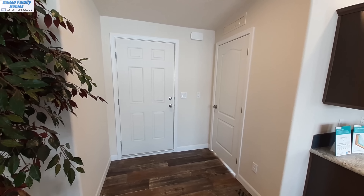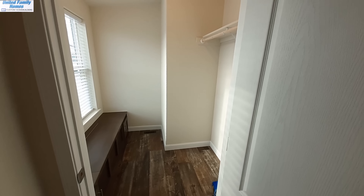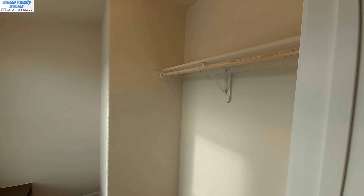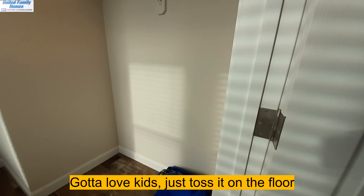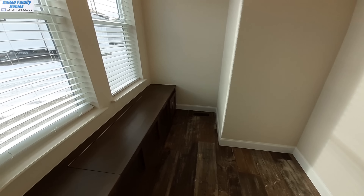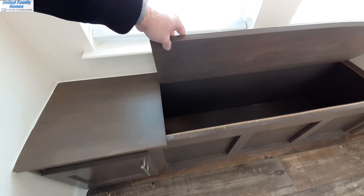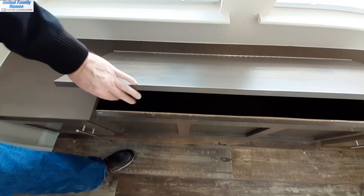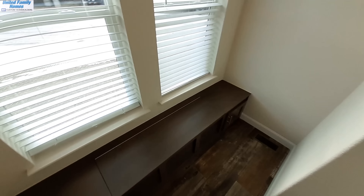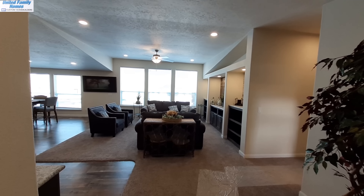When you come in, this is your front door. You've got a really big coat closet off to your left as you come in — lots of coat space. You've also got a bench to sit on, a couple little cubbies down here, and a storage locker. Then you've got this great big living room.